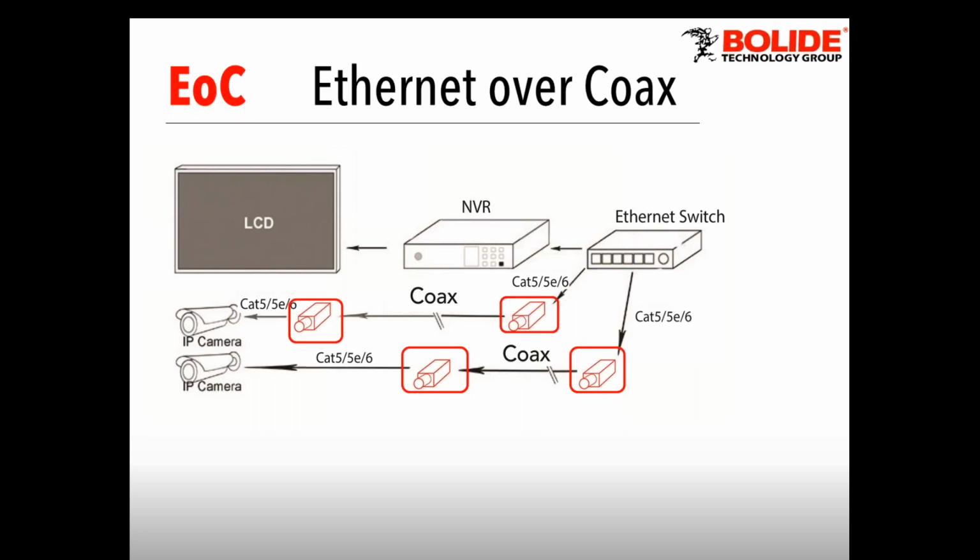Here's a quick picture of how it's connected. So they come in pairs. One on the camera side, and one on the switch side. These are different than the prior ones we talked about. These don't have a receiver and a transmitter. Doesn't matter, as long as you have one on each side, it's going to work. A little different.